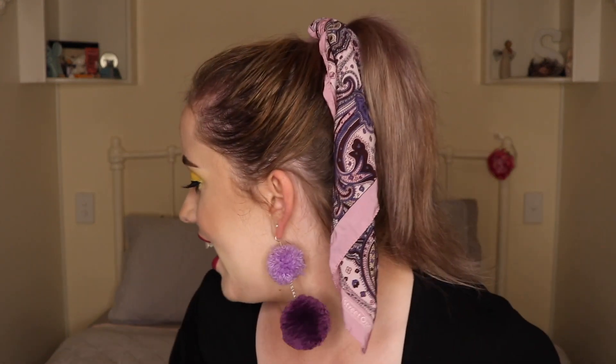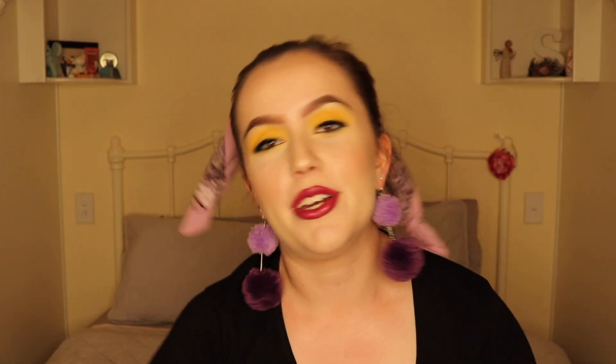The final thing I have to share is a t-shirt from Cotton On — it's a Seinfeld t-shirt. If you didn't know already, I love Seinfeld. It's like my favourite TV show and I used to binge it every second day. I love the logo, I love that it's on a white background because that's like the show. They also have a Friends range, and there's one with Jerry, Elaine, Kramer and George all hugging which I kind of wanted, but I couldn't find the right background — it was gray and I don't really wear gray t-shirts.